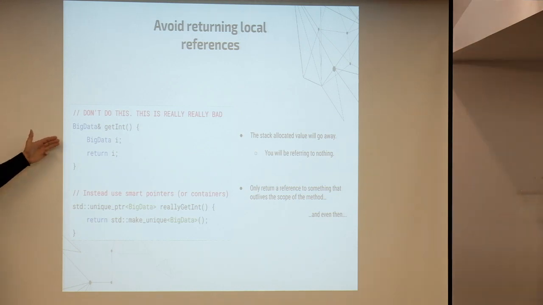If you really want to return something that you get in the scope of the method, this is not the only example, but just return by copy, return a structure, a container, or something else, or a smart pointer. Also remember RVO, return value optimization. Sometimes people become obsessed, they use rvalues and move semantics. RVO, simple. Just declare what you want to return in the beginning.